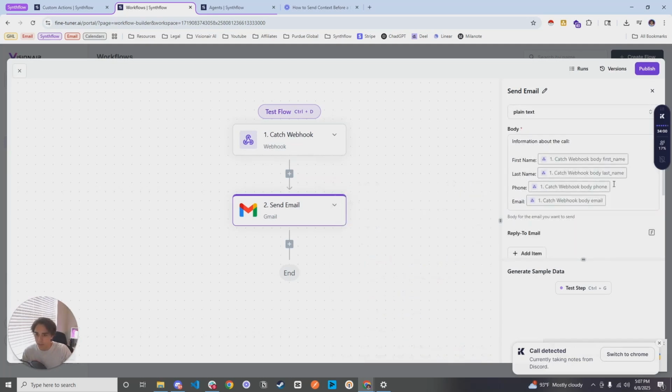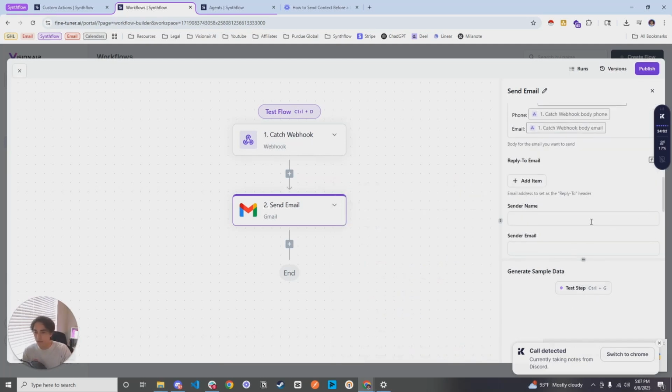Now, whenever this happens, you should receive an email, right? If we test the workflow right now, you should receive it easily. As you can see, the email was delivered right there. So I received the email with the information, first name, last name, email, phone number, and that way, whenever you want to have a transfer happen, it sends the information back. However, let's go ahead and set it up in the assistant now.